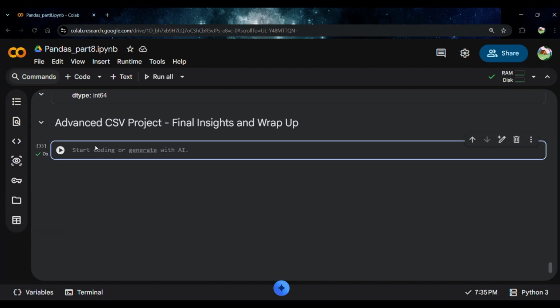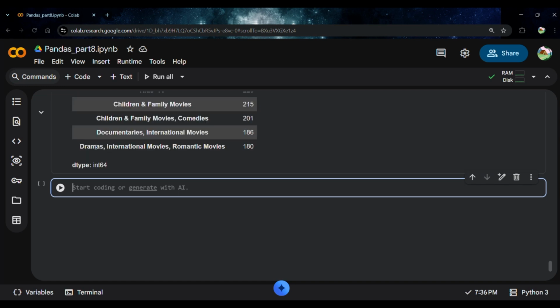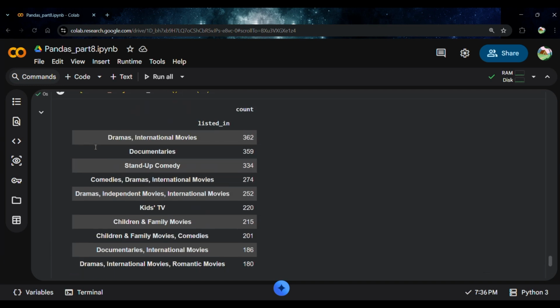Okay, we use df bracket listed_in, and then dot value_counts dot head 10. Okay. So the listed_in column contains the journals for each title.